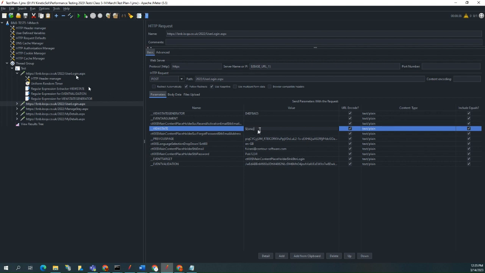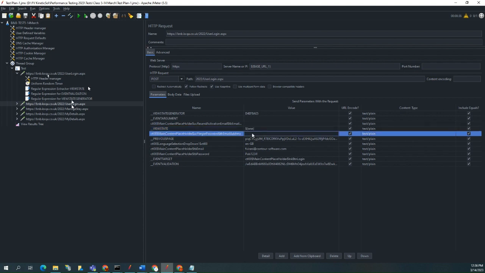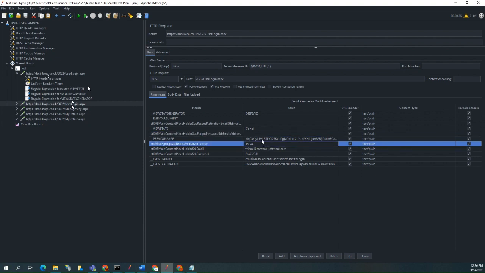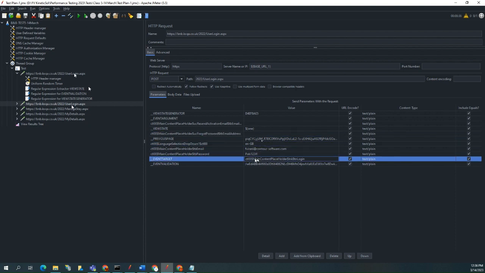So my post processor will pick the value from the first request and pass the same value in the second request as a parameter. And now let's do the same for this second one.